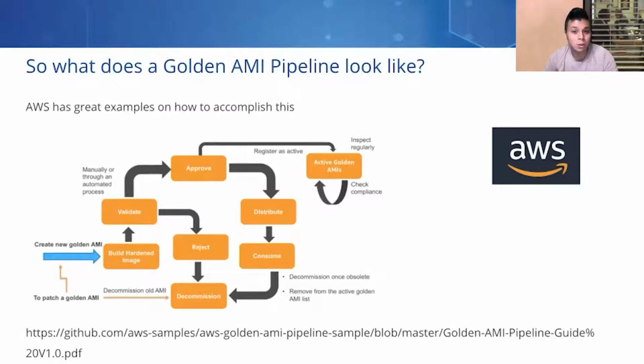We can expect the creation of a golden AMI through a general process as shown. Hardening the selected image. Again, this can involve removing programs and services, as well as blocking any ports. Validating the image with some sort of inspection process. Approving or rejecting the image. If rejected, decommission the AMI and start another, or simply patch it up. If approved, register the AMI as the active and up-to-date AMI. The approved AMI will then be ready for distribution for consumption, and then decommissioned once obsolete or it reaches end of life, which is generally subjective to the team's standards.